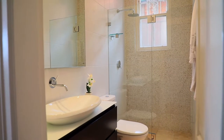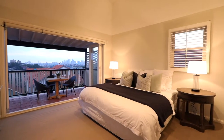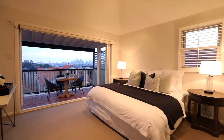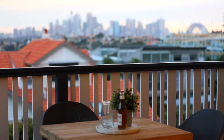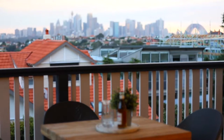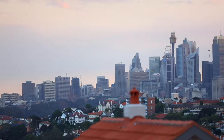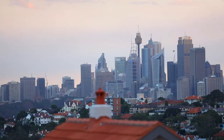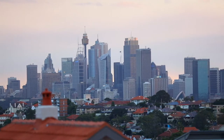Escape to peace and quiet with this perfect parents retreat. Plenty of room to relax here after a busy day with the kids. Just take a look at this view — elevated to enjoy the cross breezes, this spacious deck captures a dramatic vista. City and Harbour Bridge views during the day and the sparkling lights of the city at night. And of course, the New Year's Eve fireworks will light up the sky giving you a panoramic performance.